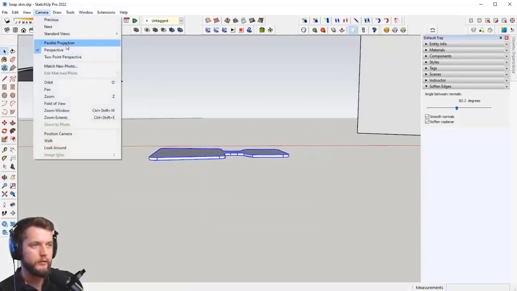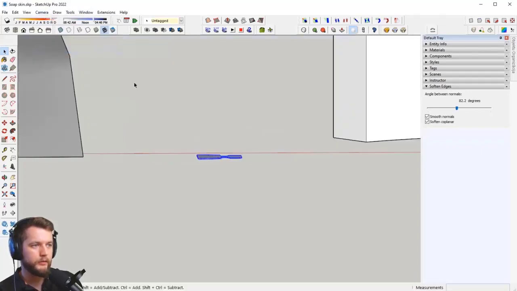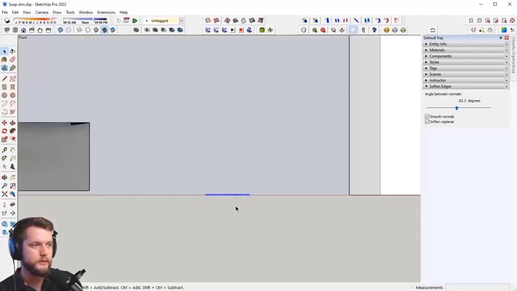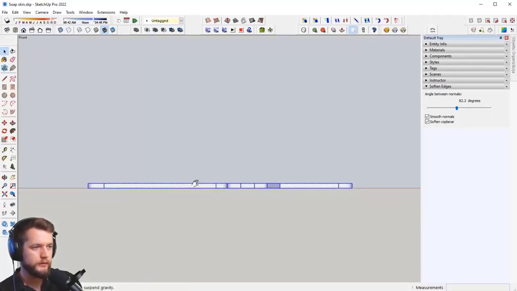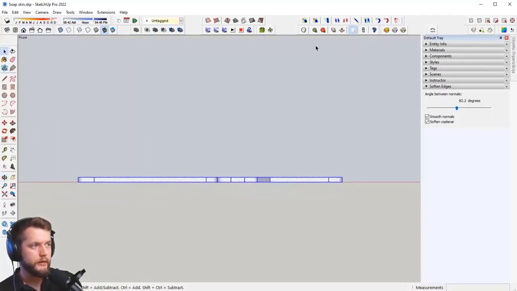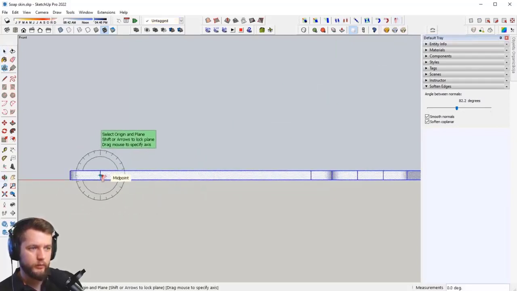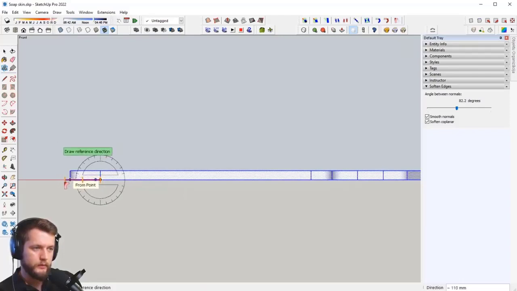I'm gonna turn off perspective, and I'll look for a view from the front, so to see the geometry clearly. And I'm going to use again this bend tool first to bend this part of the model, like this, downwards.